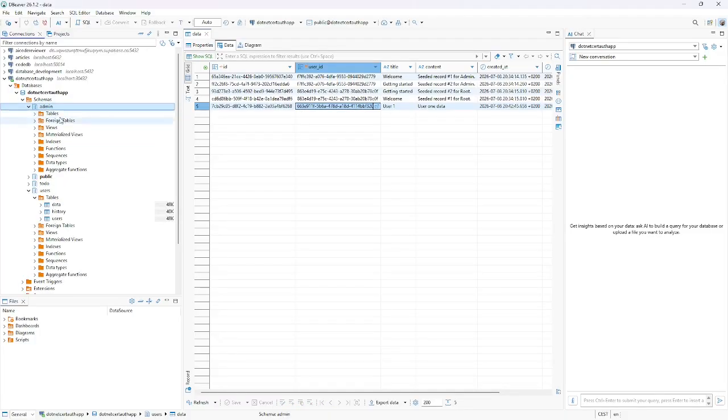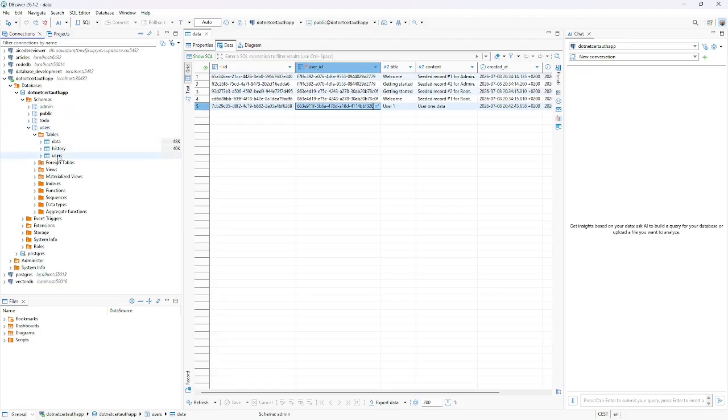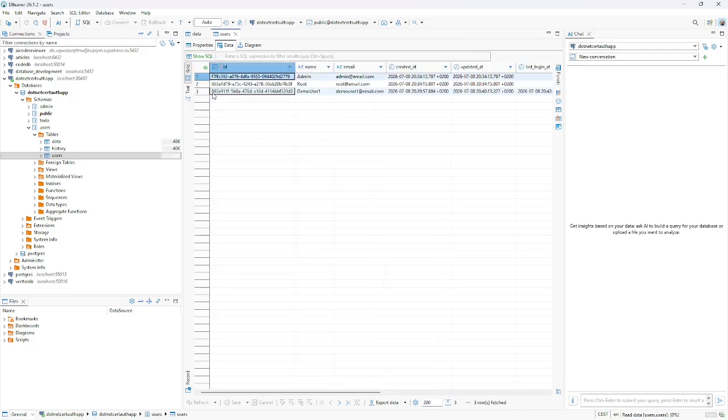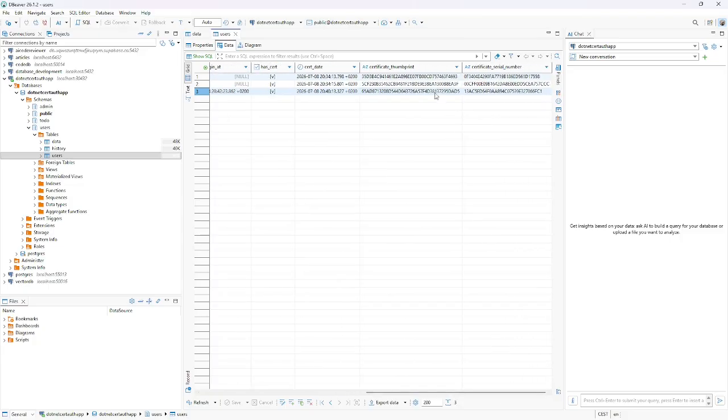Which user it is, I can check in my users table: user ID 663, my user information, and information about the certificate, thumbprint and serial number.